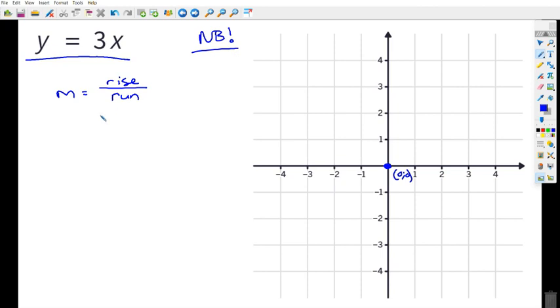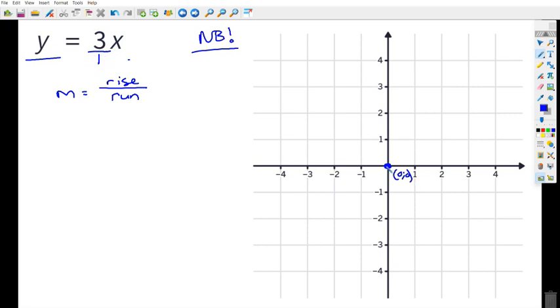So rise over run, what does this mean? Rise is my y values, going up and down, and run is left and right, my x values. This is my gradient. But now what is my rise and what is my run for this gradient? Any whole number can be written over 1. So I've got a rise of 3 and a run of positive 1.